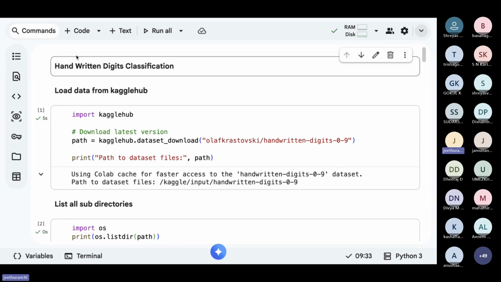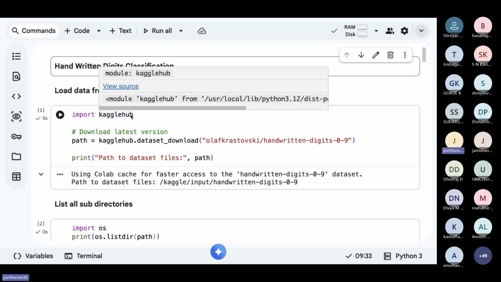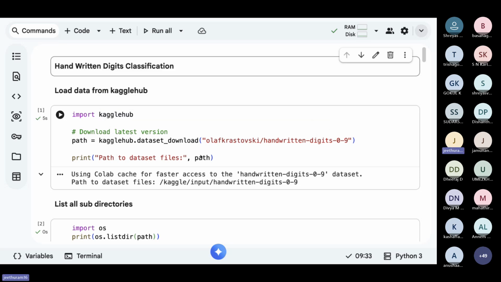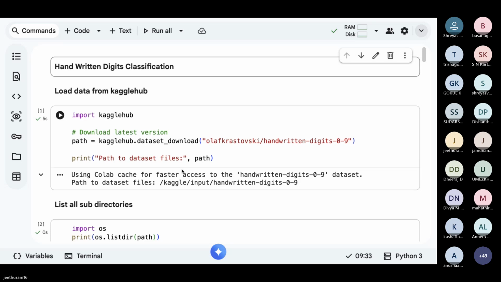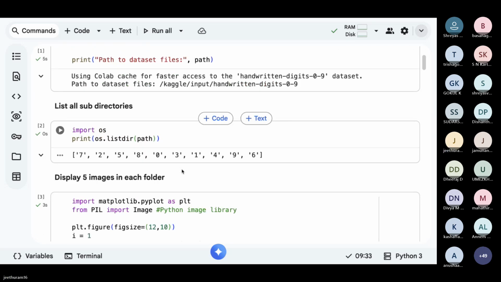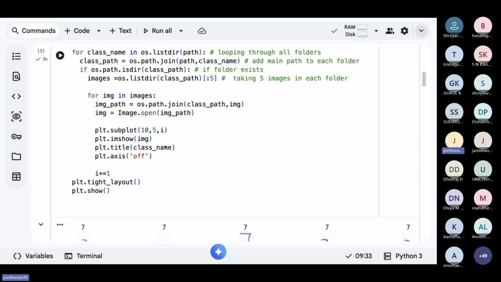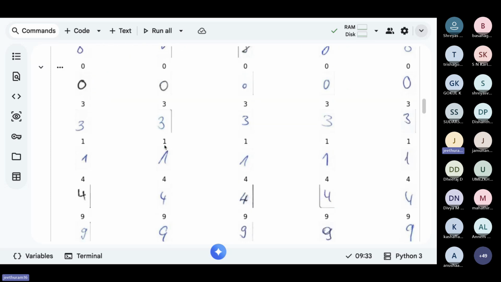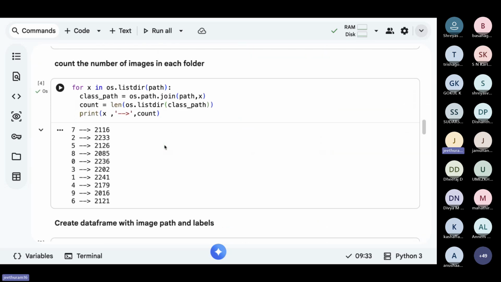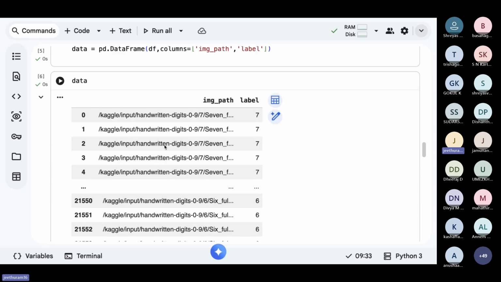So we were doing a project related to handwritten digits classification. First we loaded data from Kaggle Hub, imported kagglehub, took a path of it, and then downloaded it, right? Then we listed all the directories, displayed 5 images, and counted the number of images in each folder.